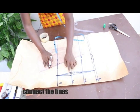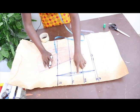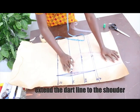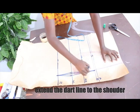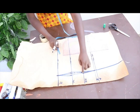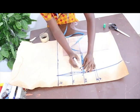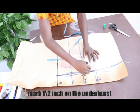Now, once we are done with that, we are going to go ahead and extend this dart line, that is this third dart line, up to our shoulder measurement, because we want to get bustier also. So we connect it. Once you are done with that, on your under bust, mark 1/2 inch on both sides, and we go ahead and connect it together.